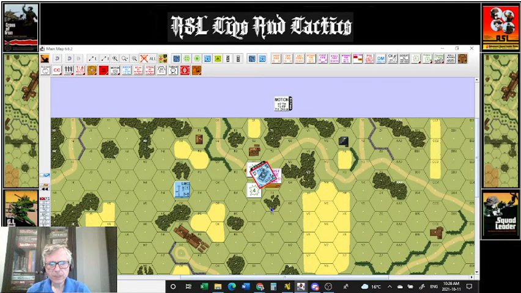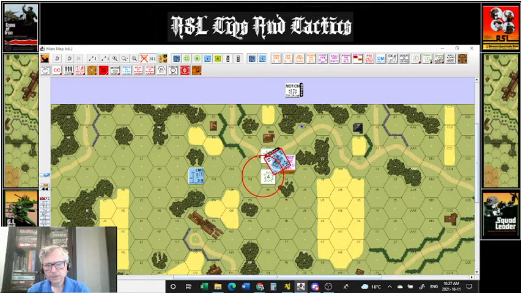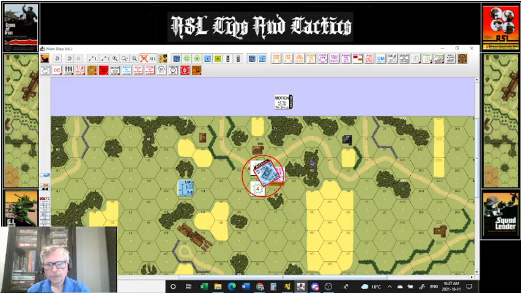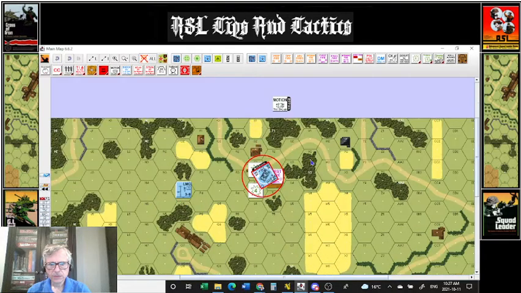So the trick is do the math in this hex, expend everything except the amount of movement points you need to get into bypass, and then you're done. Well, you can do that, or what most people will say is I'll spend the rest of my movement points and bypass there, and that's legal, right? And I don't have to do any counting. Most folks will. I've never met anybody who would say, well, how many movement points is that? If it matters, you can calculate it, because maybe I've got a gun up here that goes on a raft here and that can hit however many movement points you spent there. But the reality is that the number of times that happens is not very often.